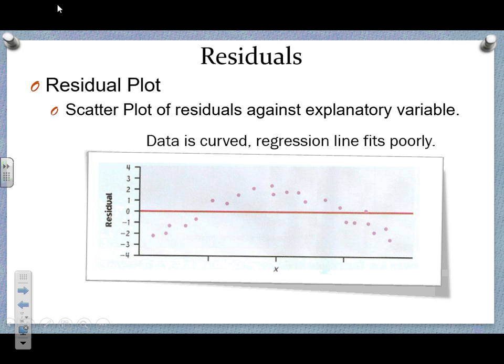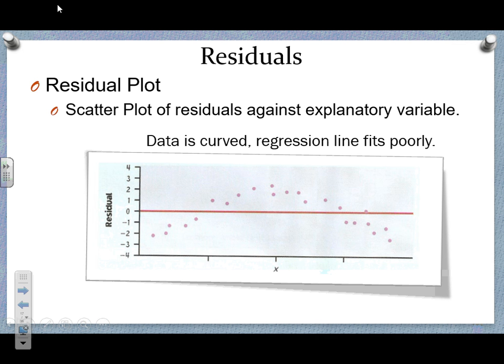So here we have a nonlinear relationship, which means our regression line really isn't going to be useful to us, because we're trying to fit a straight line to a curve. So if you see something like this emerge, where the curve occurs, that means we should not have used a linear model to approximate the relationship. Does that make sense? So any type of pattern that emerges within our residual plot means something bad.